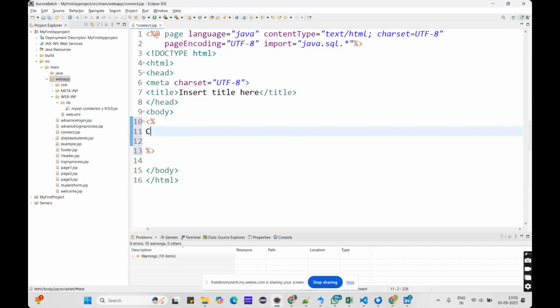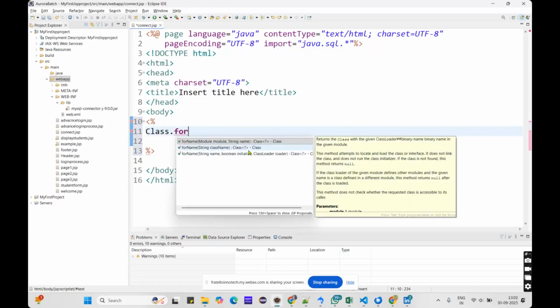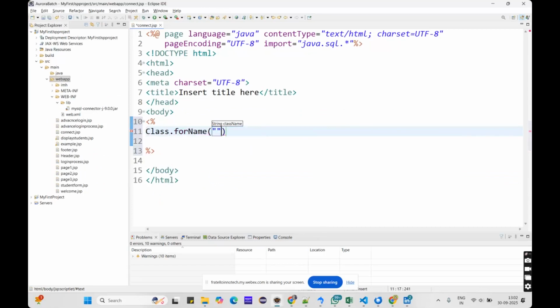Here we load the driver by using Class.forName, and you need to give that driver, com.mysql.cj.jdbc.Driver. So this is the step where we have to load the driver.